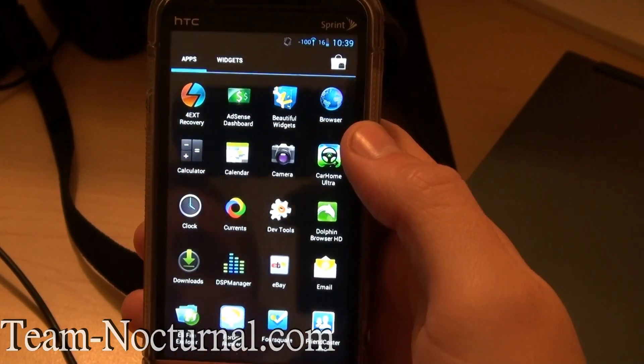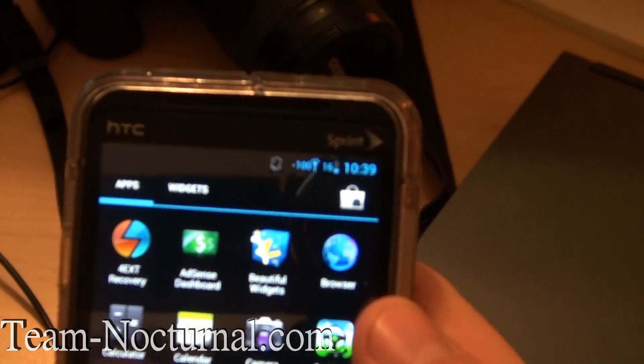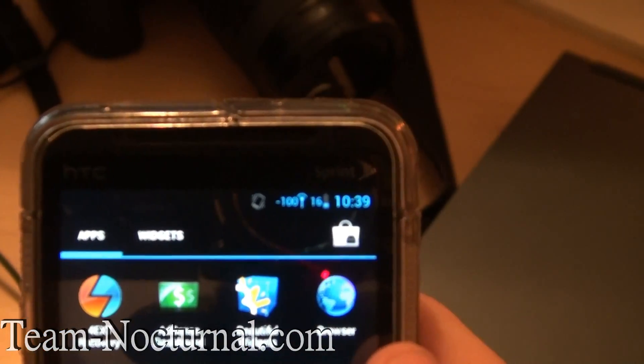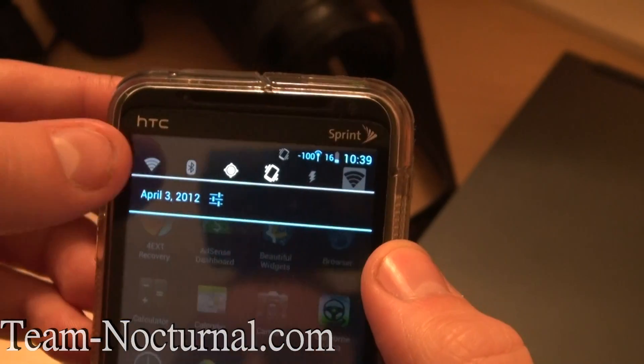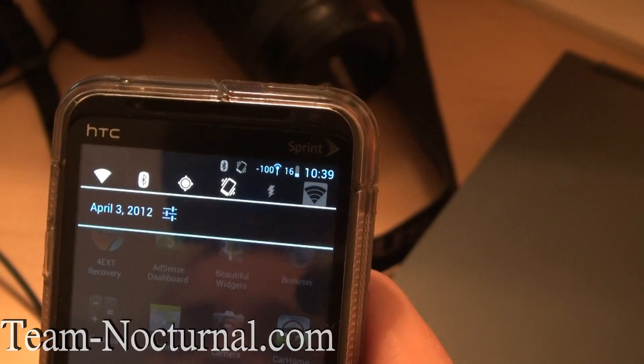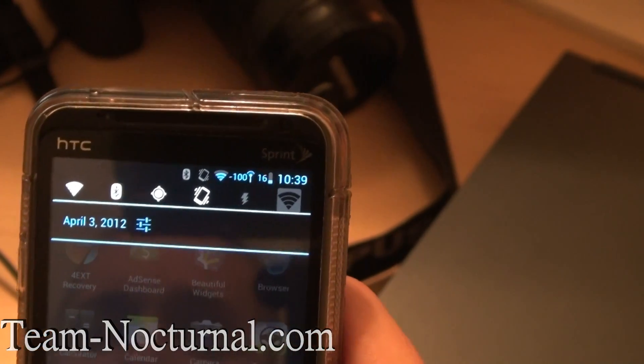It's great on battery. The battery bar does work — as you can see at the very top there, it shows the percentage, which right now is at 16%. Bluetooth I'm assuming is working — I haven't really tested it, but it does turn on, so I guess it does work.